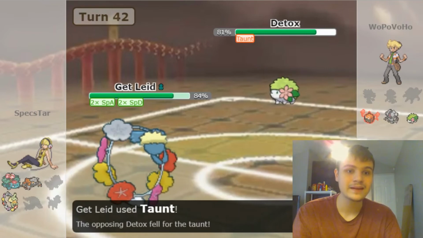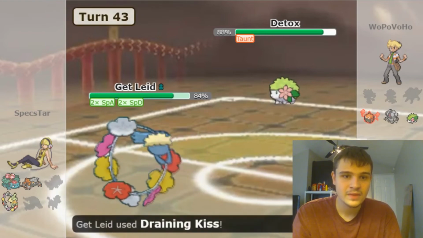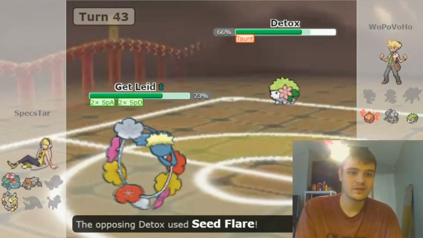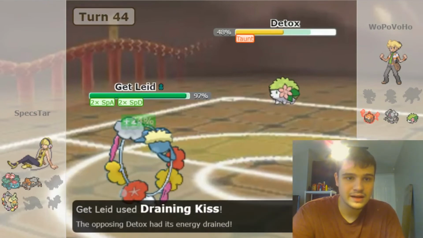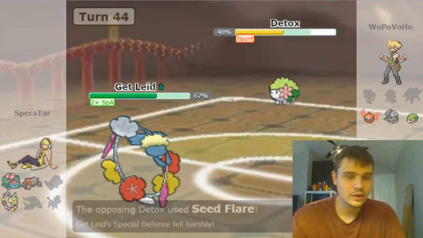to me. I'm going to taunt him because I don't want him to get Leech Seeds up on me as he fails to go for Substitute. And I'm going to fire off some Draining Kisses here and see if I can get the thing whittled down before my Special Defense gets dropped. I am able to get one off there without the drop. I go for another Draining Kiss, and he goes for his Seed Flare. And unfortunately for me, that one is going to drop me.